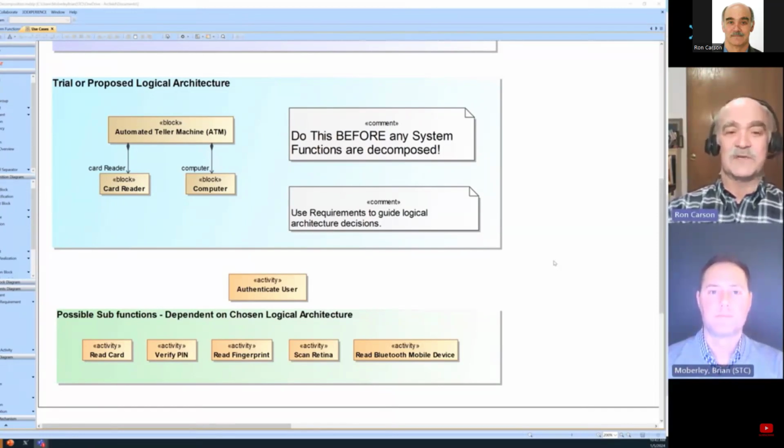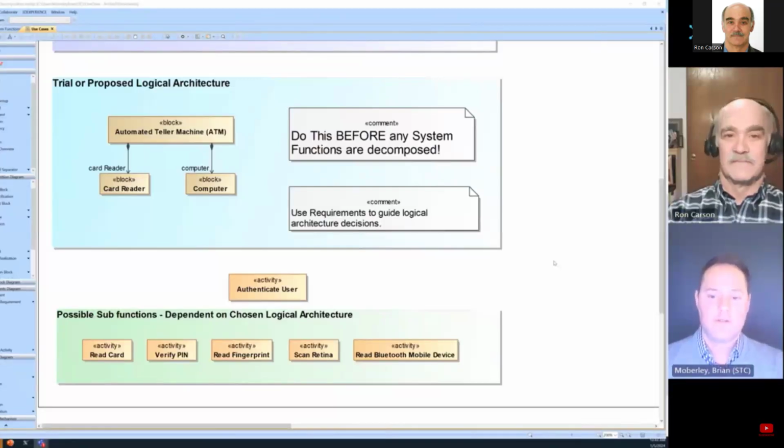So it's fine to call it a use case. I mean, the top level use case is I want to get cash, but there's a whole lot of things involved in that. We use functional decomposition to flesh those out in some detail. And if you want to represent them in a set of use case diagrams of increasing depth and detail, that's okay too. But ultimately, you have to arrive at observable functions that are observable at the boundary of the system of interest. And that's why the context diagram is so critical for this activity.